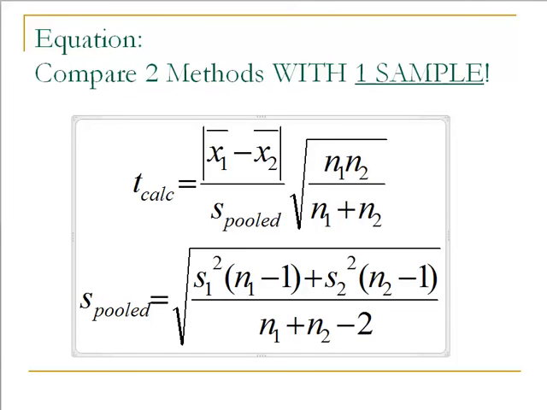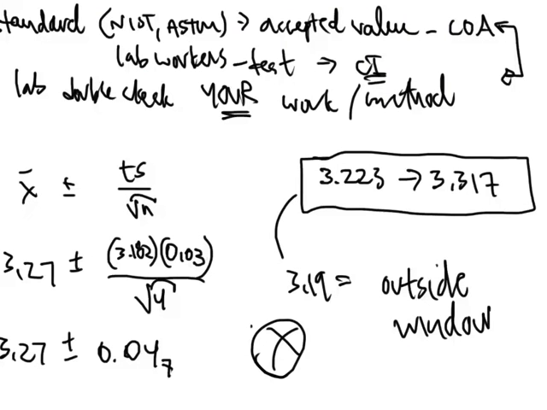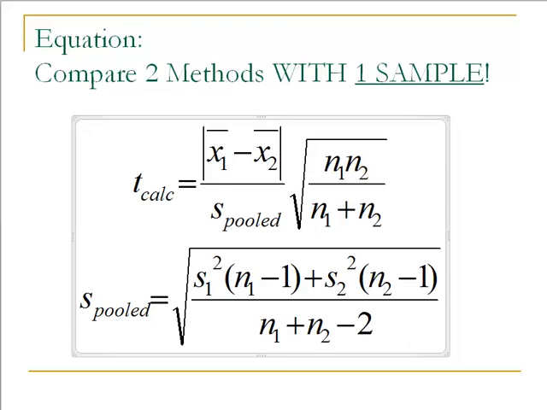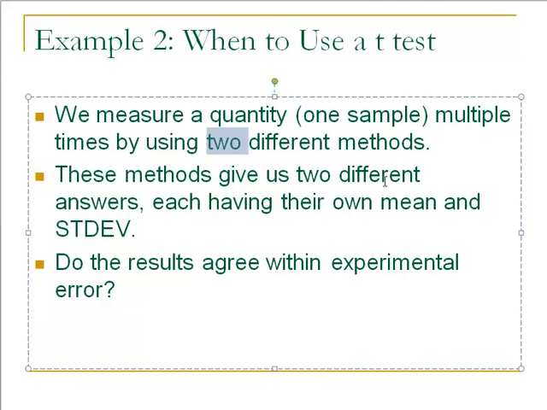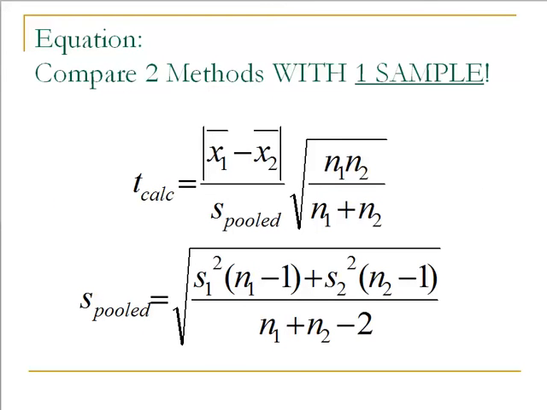And the reason that we're doing that is because in our example, what are we doing? We are comparing two methods. Whatever they are, we're comparing two methods here. So that means in this equation, we have to represent that. We have to make sure that we are including both methods. One of the methods will have an average, a standard deviation, a number of samples. The other method will have its own average, its own standard deviation, its own number of measurements. They don't have to be the same.